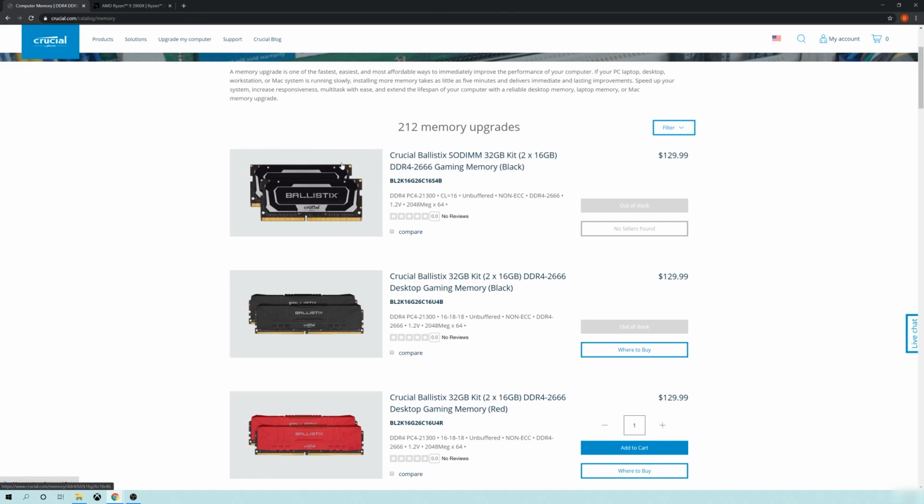Now, you will be limited based on whatever the motherboard is that you have. There are motherboards that only have one slot for your RAM, and there's some like mine that have 8 slots to put in your RAM sticks. So it really just depends on what you're trying to do.